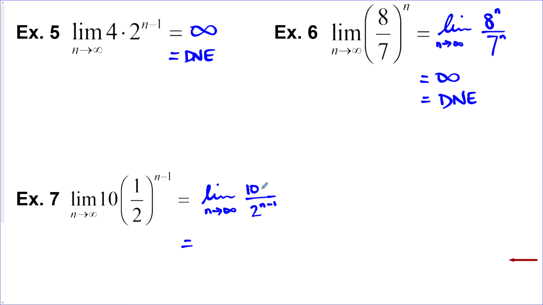So this is a case of we have 10 cookies, and we're going to share it with 2 to the power of infinity. Well, that is infinity. So if you have 10 cookies and you're going to share it with an infinite amount of people, well, essentially you are going to get 0 parts of that cookie.